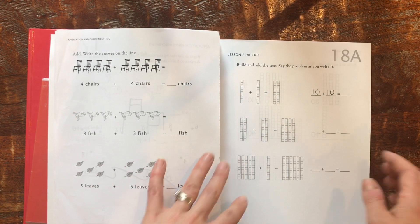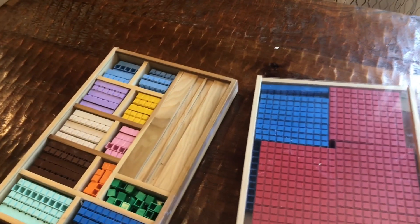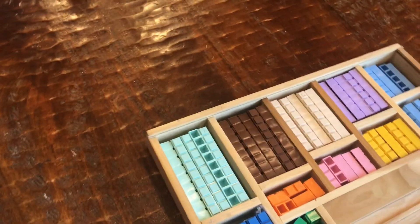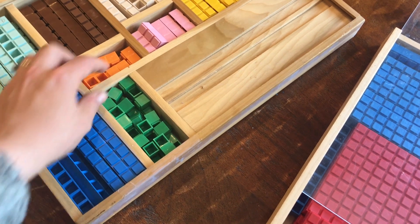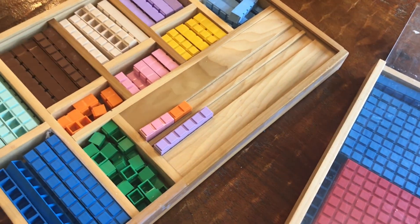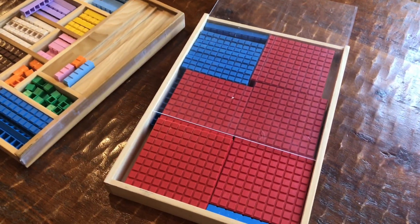The student worksheets are pretty straightforward, black and white, with squares commonly used with the manipulatives. The block set is wonderful — I was lucky to pick up these wooden cases used. The red ones are your hundred blocks — the big blocks — and then they go from one through five and so on. My son actually labeled them a bit to help him remember, like the sevens are the light tan. The idea is that kids can do things like three plus two, physically check whether that equals five, and confirm they're equal. That's one thing my son really liked about these blocks.